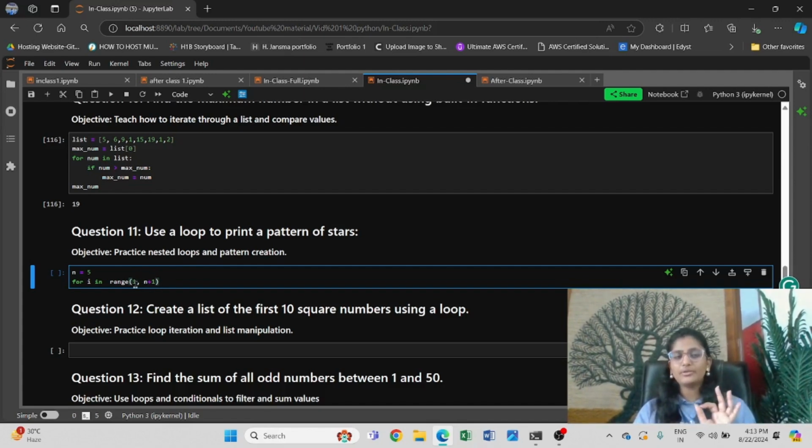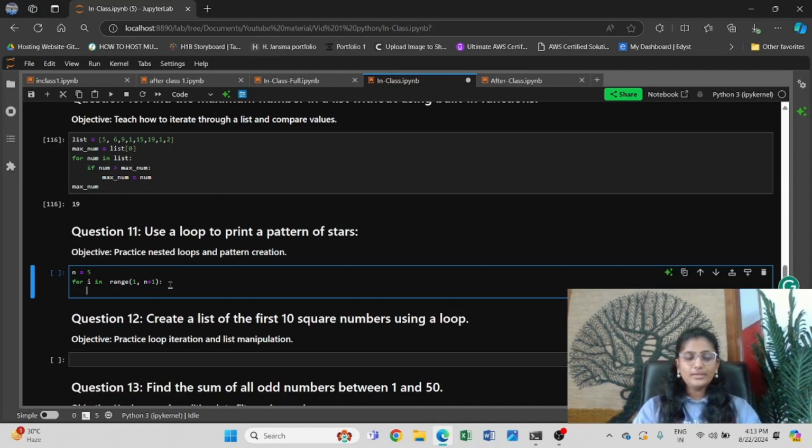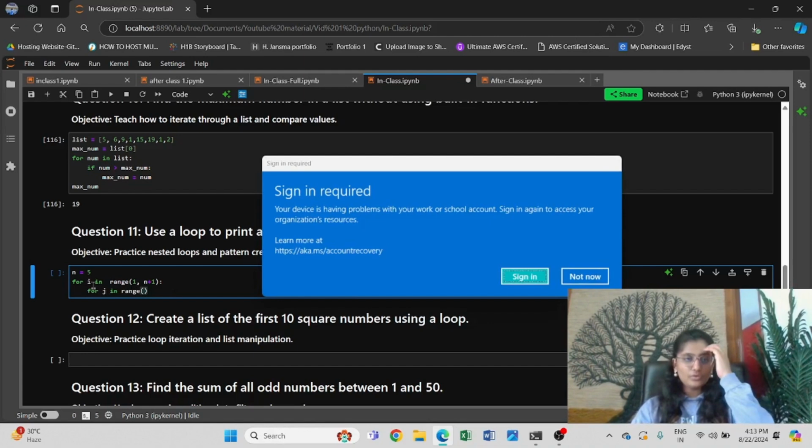But why are we doing from 1 to n is because in the first layer, at least I want to print one star. And then one more for loop, because we are not doing it linearly, we are doing it in two dimensions. So for j in range of i.